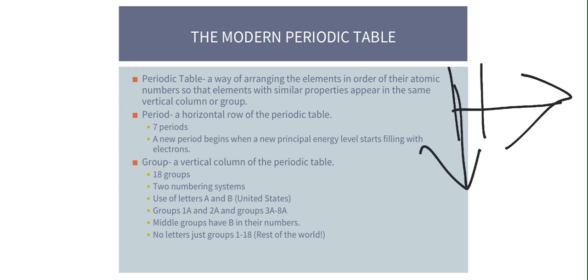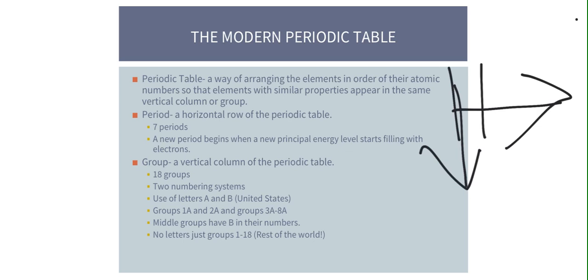Period 1 has only 2 elements, hydrogen and helium, while periods 2 and 3 each have 8 elements. Periods 4 and 5 each have 18. Periods 6 and 7 each have 32. Remember that big group, the lanthanides and actinides series, is moved on out, even though it is technically a part of the periodic table. A group is a vertical column of the periodic table. There are a total of 18 groups, and there are 2 different numbering systems associated with them. That really sucks because you're expected to know both of them.